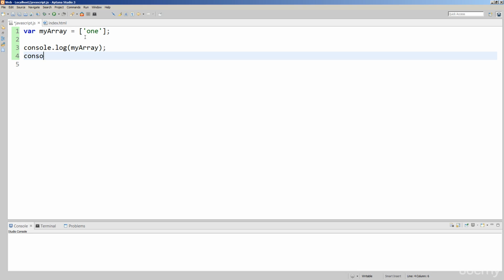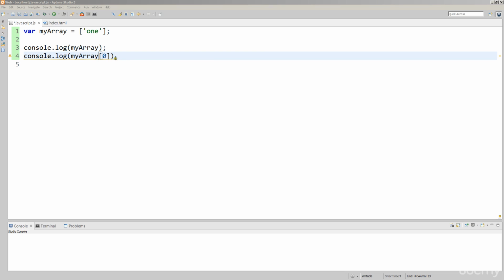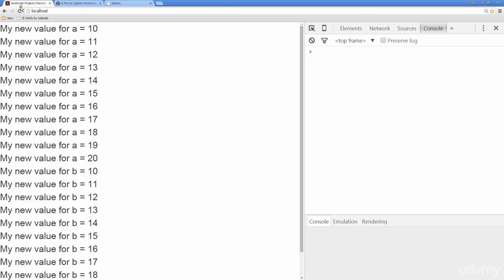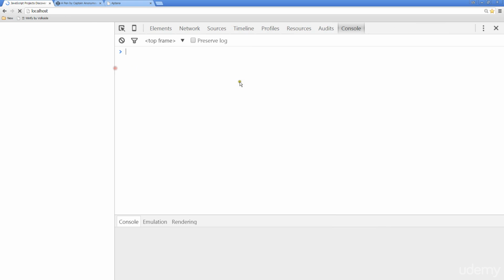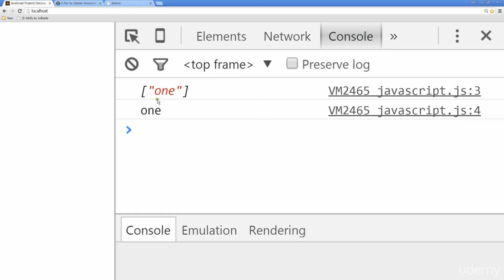and if we want to actually access that one item, all we have to do is do my array, and arrays start at 0, so the first item in the array is going to be item 0. If we want to specify that, then we would just type my array 0. So let me go back out and show you what's going to happen here within the console. The first line there, we're logging out that entire array. And then the second line, we're actually selecting a particular value from the array.